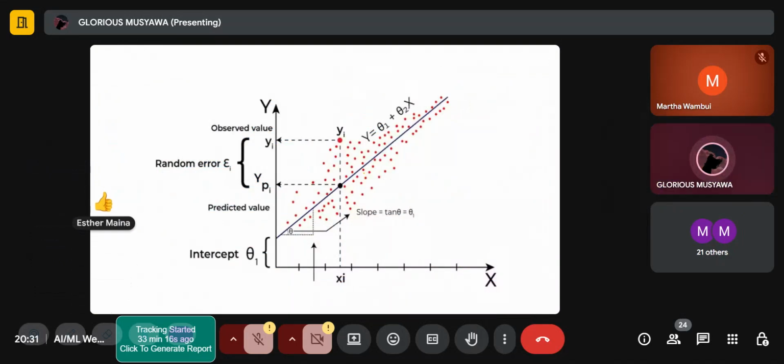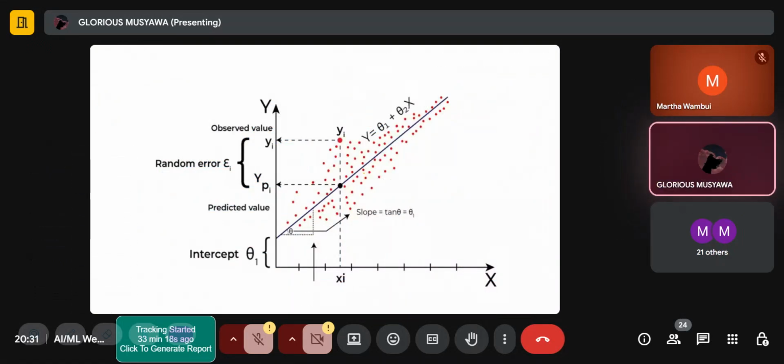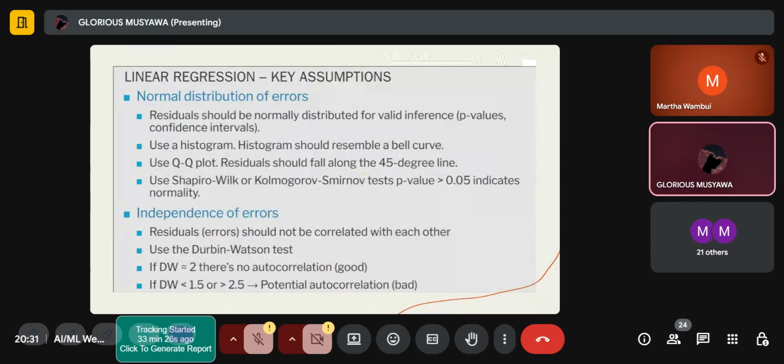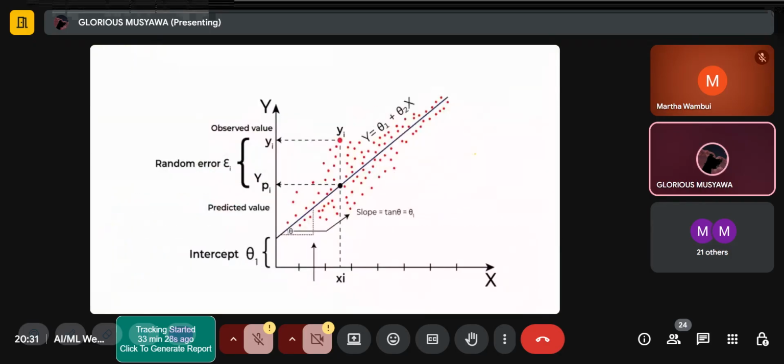Okay, so this is just a visual view of linear regression. As I said, it's the baseline of it. I didn't write the explanation, but basically this is it. An equation of a straight line. We have a lot of data points, and we know the normal equation, the one that we learned in mathematics: y equals mx plus c. Okay, that's the one I know.